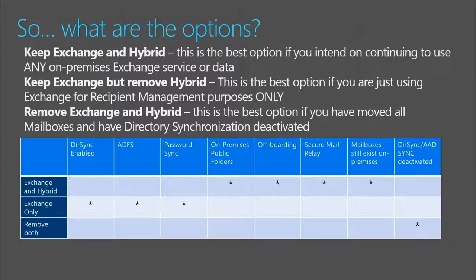Removing both would be an option if you said, okay, I moved all my mailboxes. I don't know what your name is, but you moved all your mailboxes to the cloud, right? You have no need for identity anymore, right? Because that's all you use, right? So you'd be good to go. So that asterisk is for you.